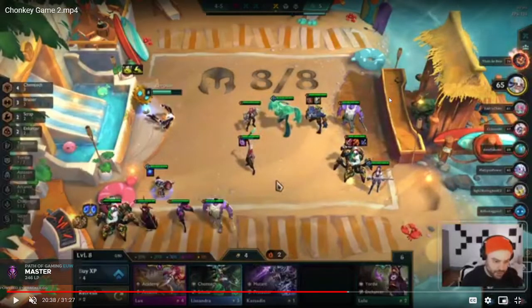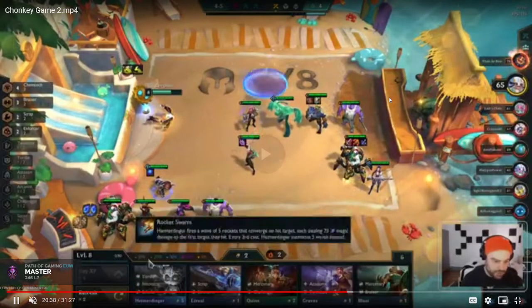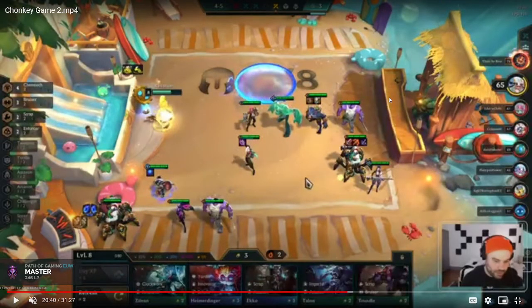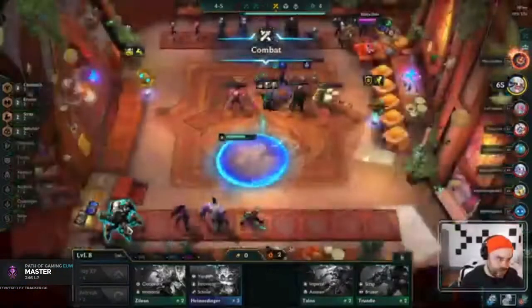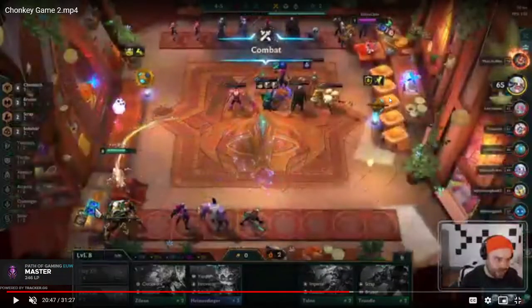You need a Twin Shot. Yes, I do. And I never get one. As soon as I lose at the end of this game, I'm like, I never got Twin Shot, and that's why. By the way, there's a Trundle. Trundle is way better than Ziggs for four Bruiser. Still a Scrap. And Scrap still, yep.